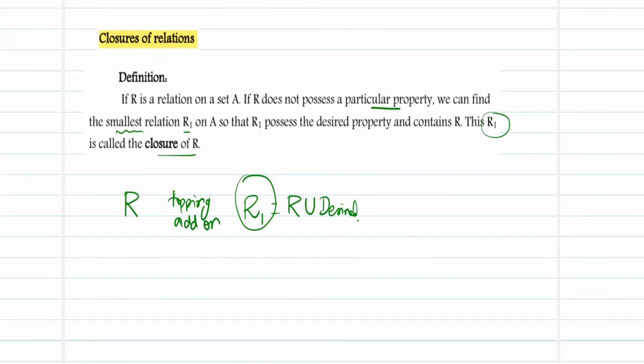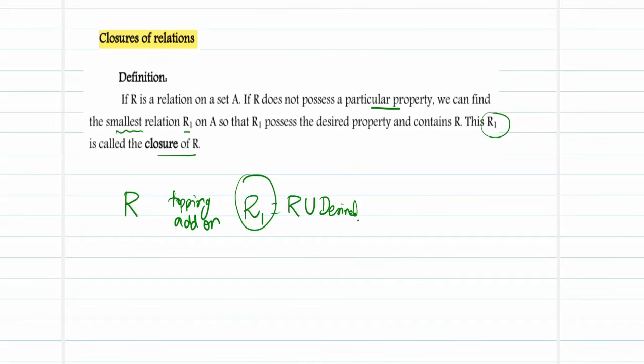It's something like our ice cream. We get the base ice cream which is going to be vanilla or chocolate. On top of it we are going to add some chocolate syrup, or some nuts, or some sprinkles, something of that sort. So that is going to be like our desired flavor.